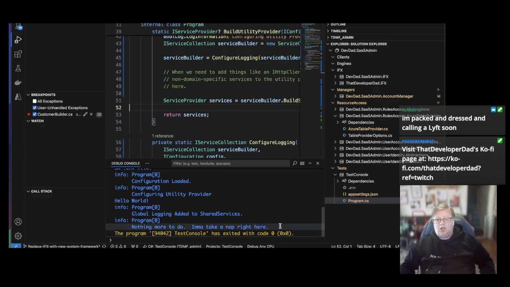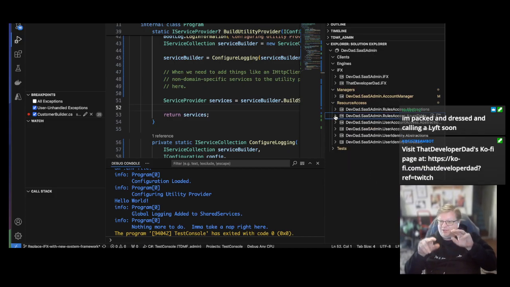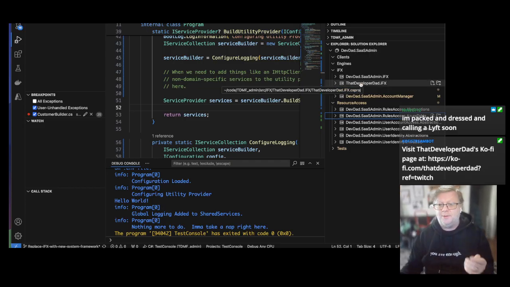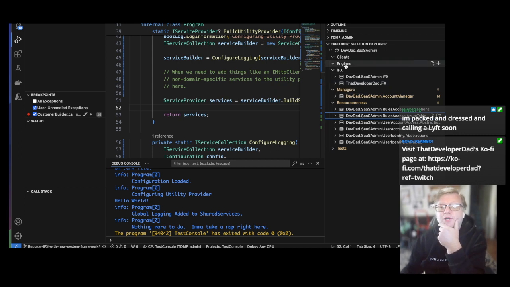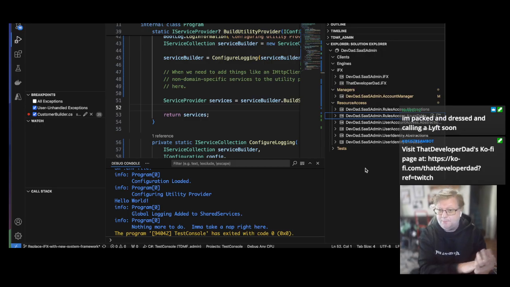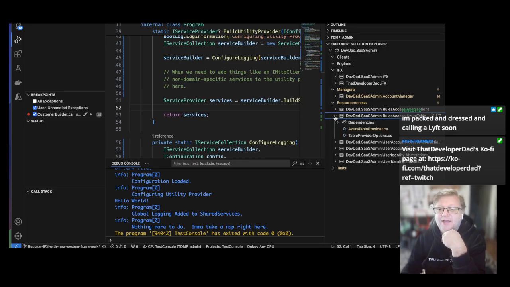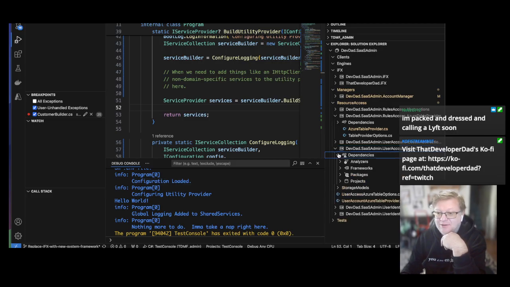So we've got it almost, well, okay. We haven't got it fully integrated. We haven't got it really almost integrated, but we're getting close. What we have done is we've completely replaced our system framework. We've fixed all of the code that broke when we swapped one iFX project out for the new one. We've got our logging and stuff like that configured better. And we've simplified all of our implementations drastically.